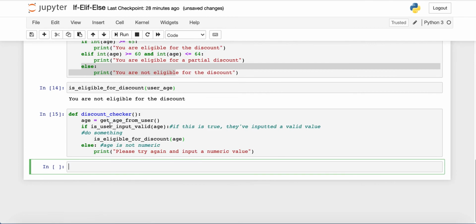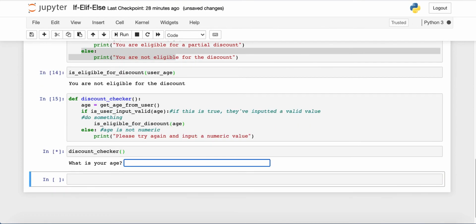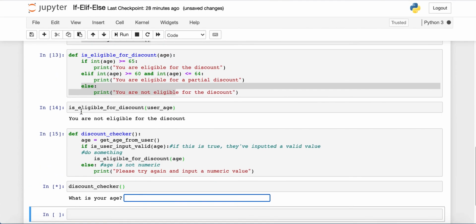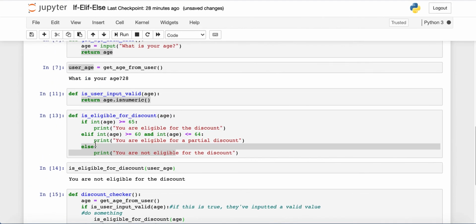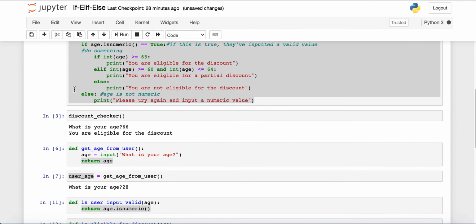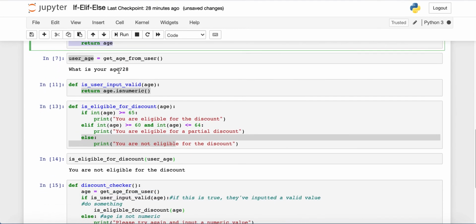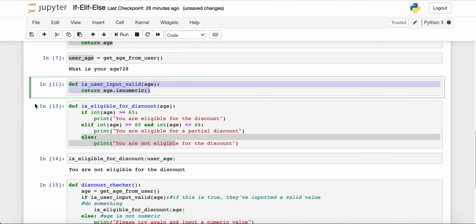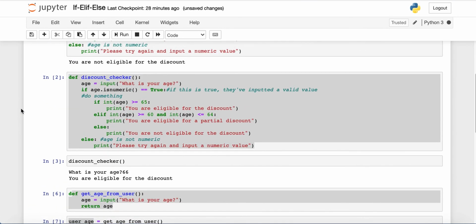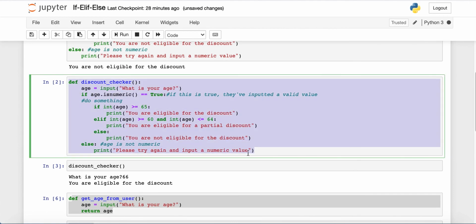That just defines it. So let's call discount underscore checker again. And this function does multiple things, but it does multiple things by calling our earlier defined functions. So this works a lot better now because this code is much easier to read, because we have our code broken out into multiple functions as opposed to having everything in one function. And if we only wanted to get the age from the user, then we can just call this function here. Or if we just wanted to validate some input, we can do it here. We're not forced to do everything in one step like we were with the way the function was defined here.